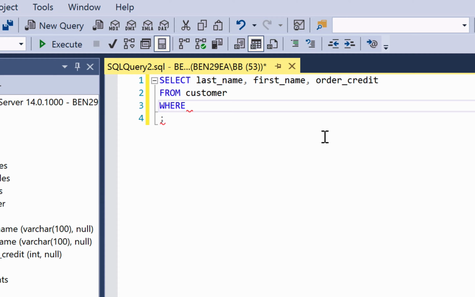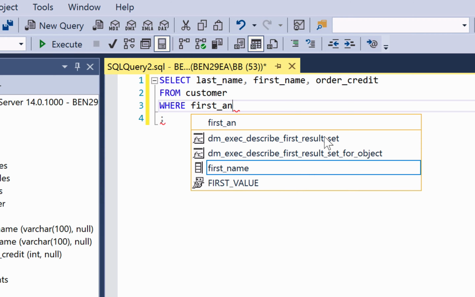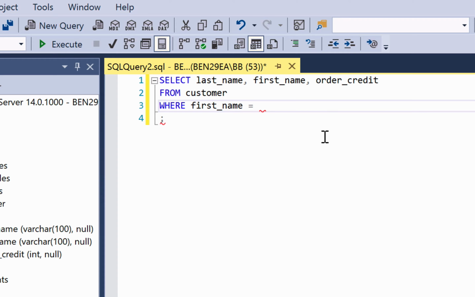So in this where clause is where we specify the data or the conditions that we want to use to return or limit the rows returned by the query. Let's say we only wanted to see the records where the first name is equal to Sarah. To do this, we add in a condition. We specify where first name, which is the column, then equals, then we specify our text value. This should match at least one of the records in the table. In this example, we're selecting all data from the customer table where the first name is Sarah.